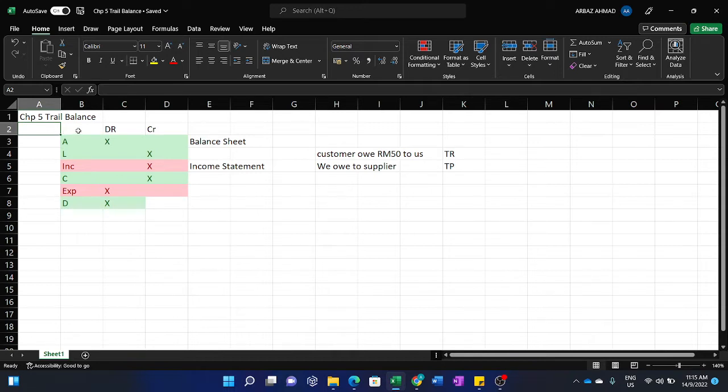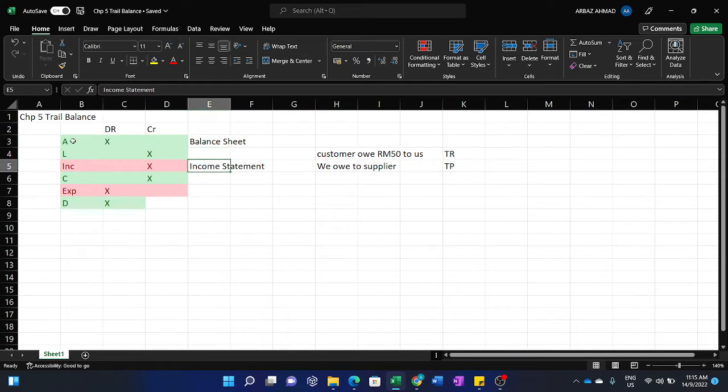Just to recap a little bit, the basic concept about trial balance is that you have to follow ALLIES. If you can't follow ALLIES and you cannot classify each account properly into the proper classification or type, then probably you're going to screw up. So we know assets are debit. So the green items belong to the balance sheet, and the red ones are income statement items.